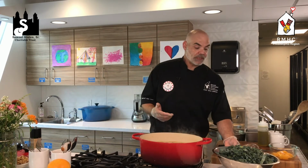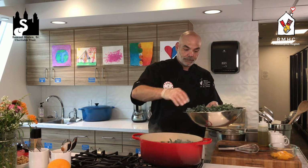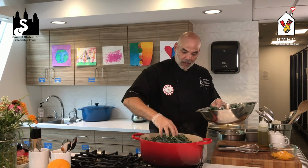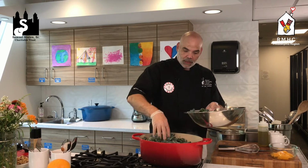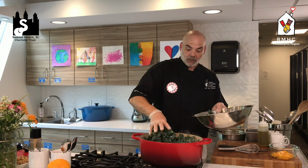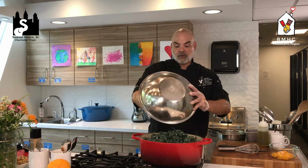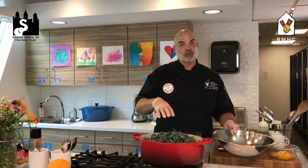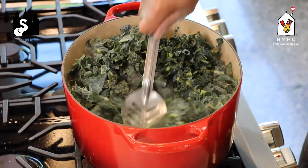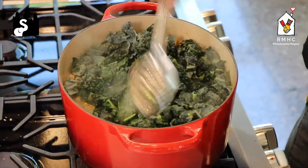So now what we do is we take our kale here and we add it right into our simmering pot. We want to make sure all this kale gets all the way in and submerged, and then we're going to cover this and let it simmer for about 5 minutes more. And when it's done, the kale will be like a beautiful jade green color and still be nice and tender. We don't want to just cook this down to mush. We only want to let it go for about 5 minutes, and it'll be just the way that we want it.